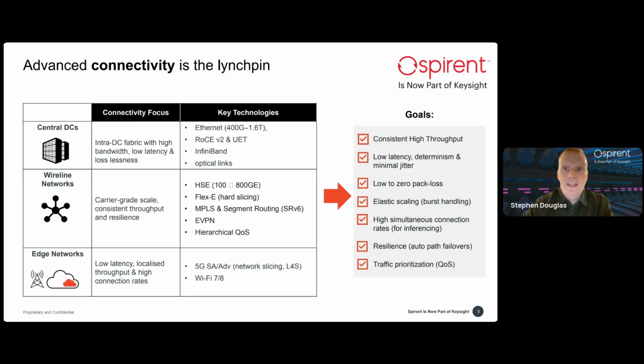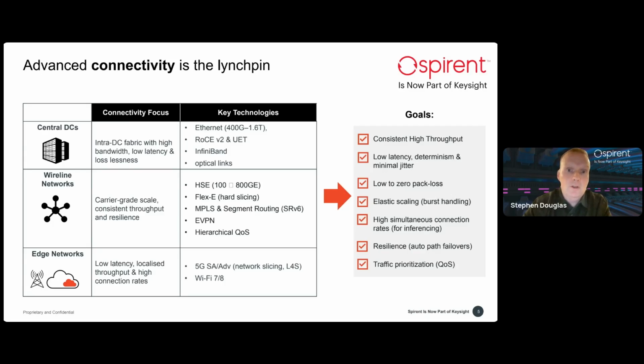So I think it's fair to say connectivity is becoming the linchpin for AI scaling. And we're seeing an array of technologies being introduced into networking architectures. In our data centers, technologies such as high-speed Ethernet, RDMA or RoCE v2, and the new Ultra Ethernet transport protocols are all vital for scaling because they deliver the ultra low latency and the massive bandwidth needed for distributed GPU training and inference. These technologies enable efficient communications, minimize congestion and packet loss, and offer that high performance fabric required to interconnect thousands of accelerators across AI clusters.